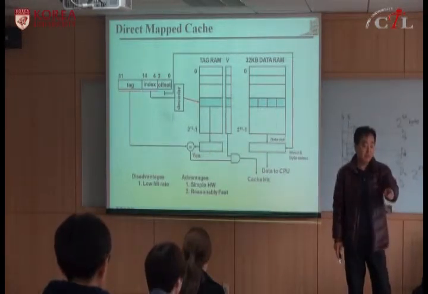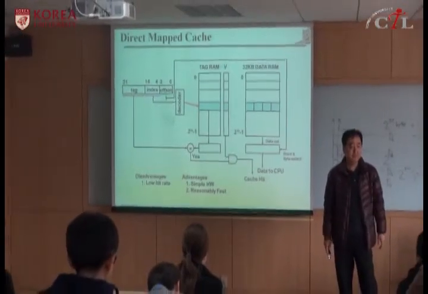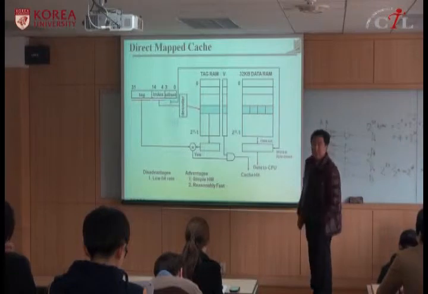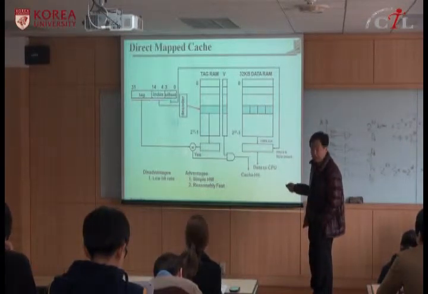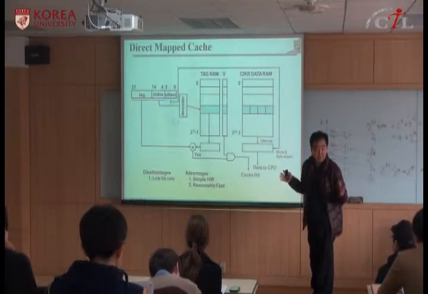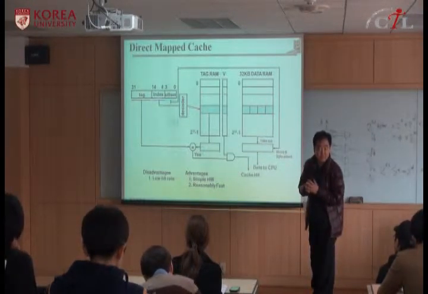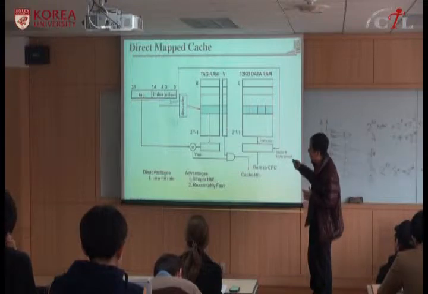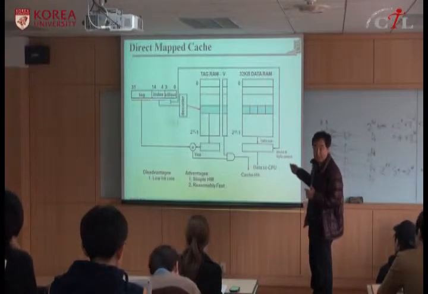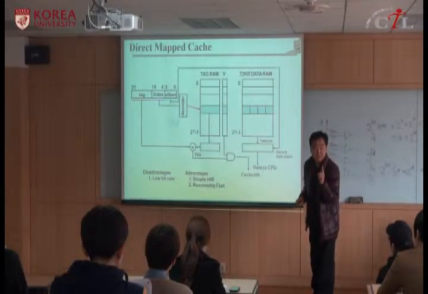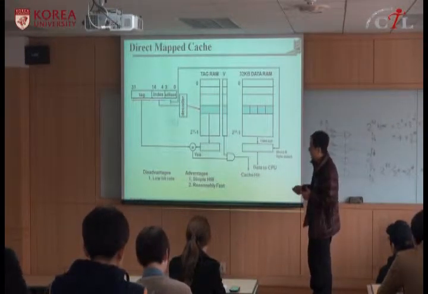If you don't know it exactly, draw it all out once. So here you need just one comparator to determine hit or miss. So the size is much smaller, right? Same 32 kilobyte data RAM, but the tag size is smaller because you only store a 17-bit tag instead of 28 bits. And instead of 2048 comparators, you just need one comparator. The size is much smaller.